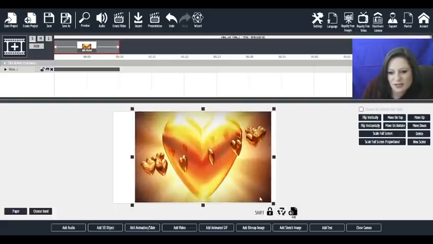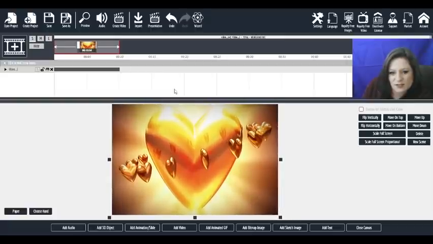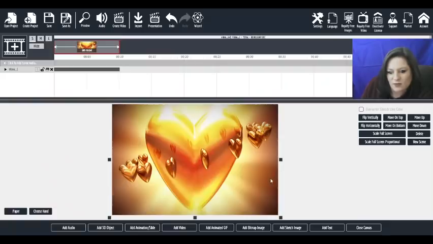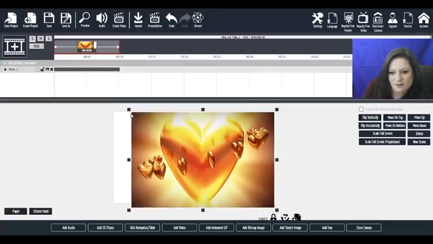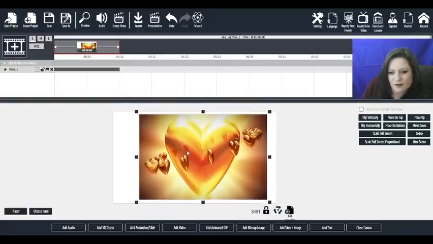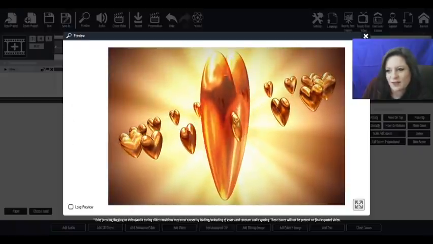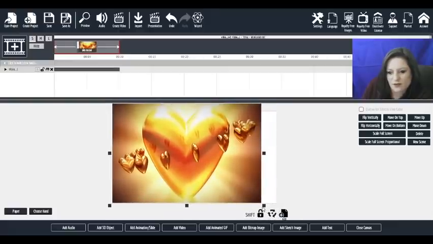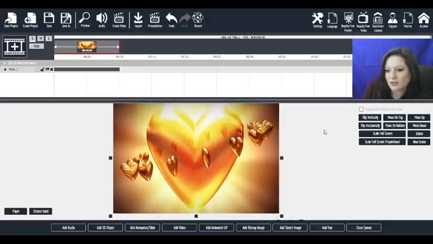Now, if you take it past the canvas, then your video is going to be cut off where the canvas is. Let me show you. Or then you can make it the same size as the canvas. Round about. You see, so now it's got these open sides. Alright, now I want my video to be the entire canvas. So it's going to cut off bits, but that's fine. I'm okay with that.